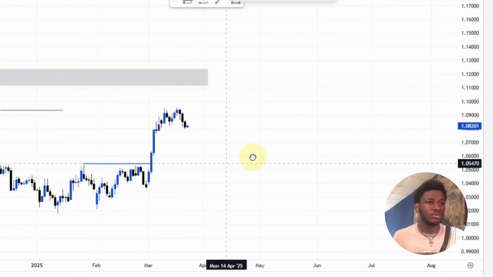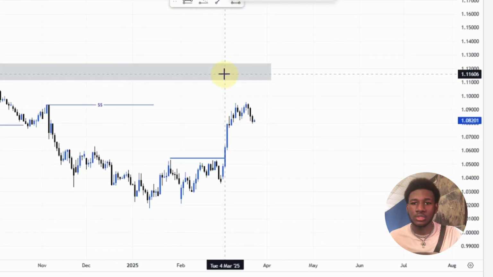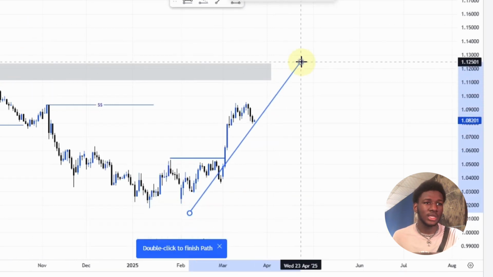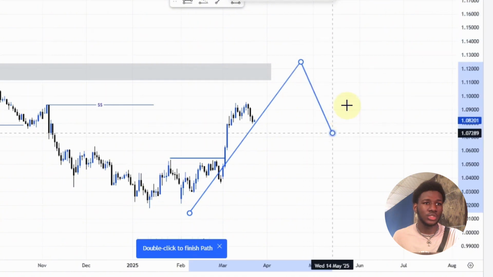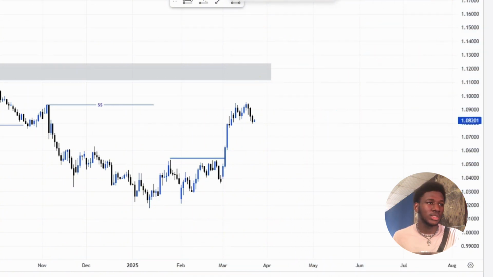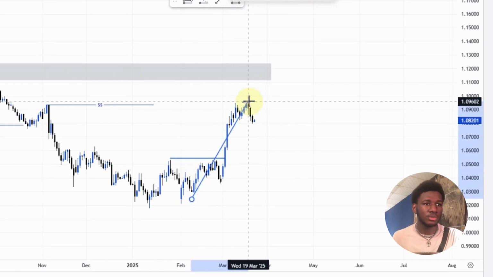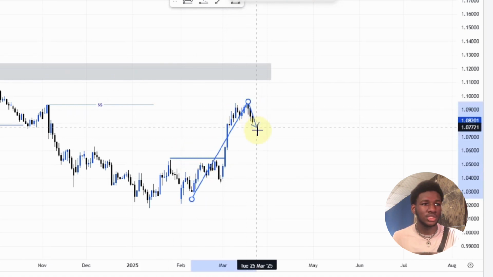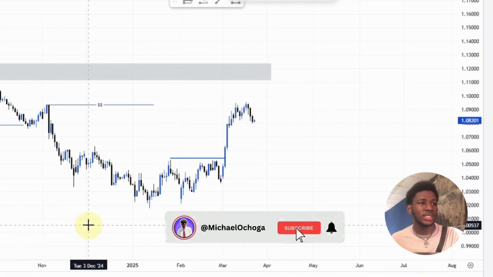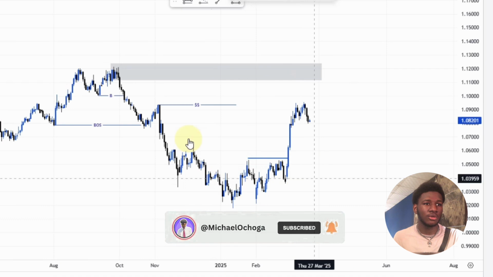We had this impulsive move to the upside, and you know that price doesn't move in a straight line. The market has to retrace, right? So for example, price doesn't just move like this and keep going up. It has to retrace, move, retrace, and move. So this is exactly what we're seeing here. After this impulsive move to the upside, price had to retrace. That's why we have this little pullback here. Price is retracing. So why did I take a setup in this kind of market environment?